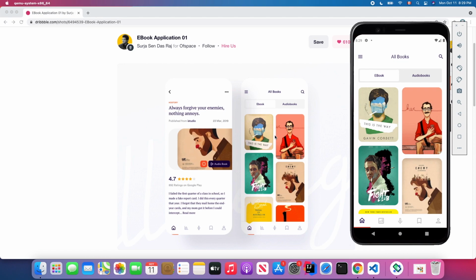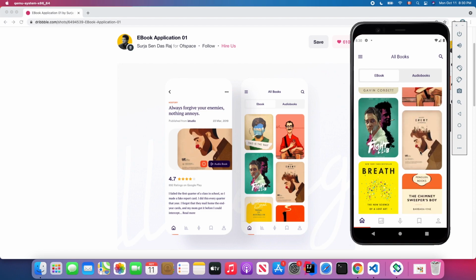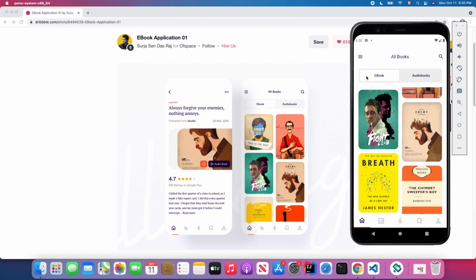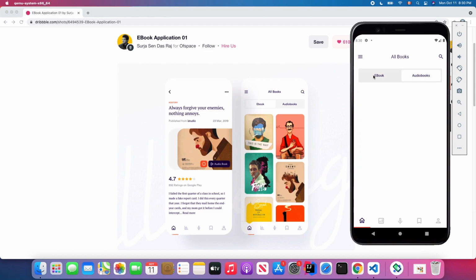In today's lesson, we are going to build this ebooks application using Flutter. First, I will give you a quick demo of the final project you're going to build after you finish this tutorial. We are going to build this staggered view using a third-party library, and also we can select different tabs.